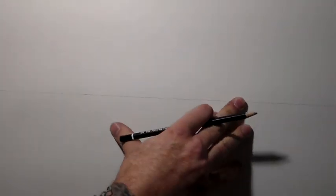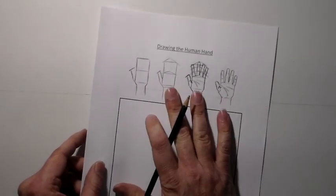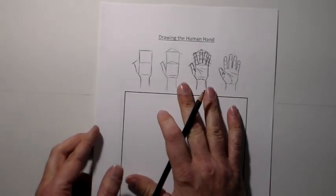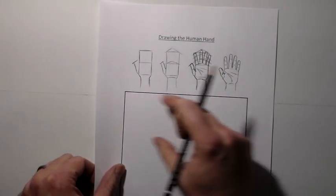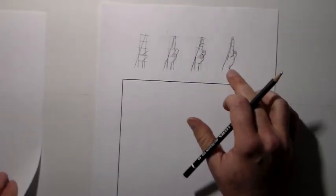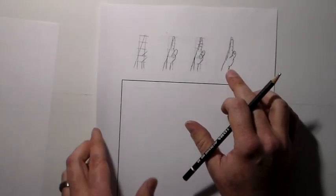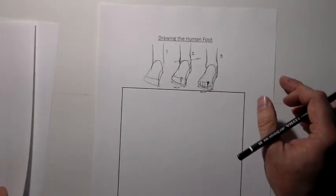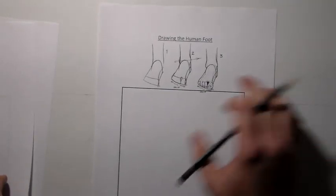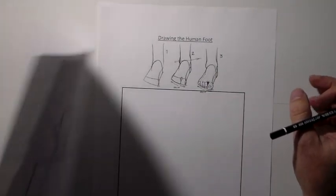Okay, so there's that. And then the last thing is optional for my students. I give them this as an option. They don't have to do this, but some kids want to. Again, I brought this up before, I'm going to bring it up again. Drawing the human hand, they can do multiple in here, or they can do one big one. Same with this, this is a side view of the hand. And then we've got the foot, okay? And it's just a step-by-step, and you can work on it that way, okay?